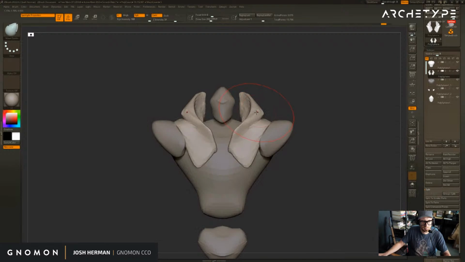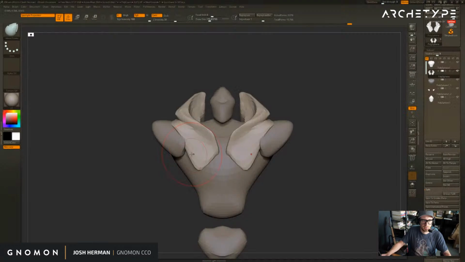At this point, I'm kind of just playing with shape relationships and just trying to understand exactly what I want from this. I'm going to push that head backwards too.